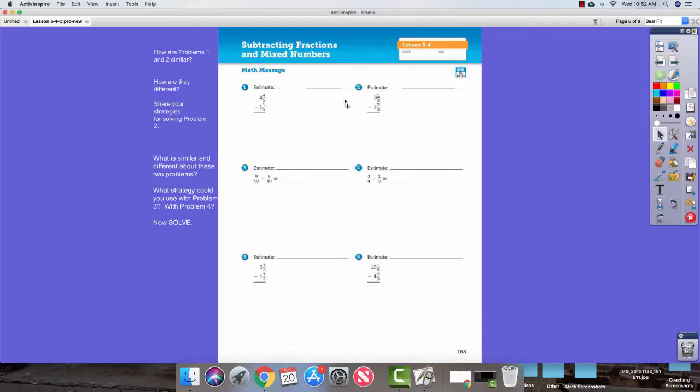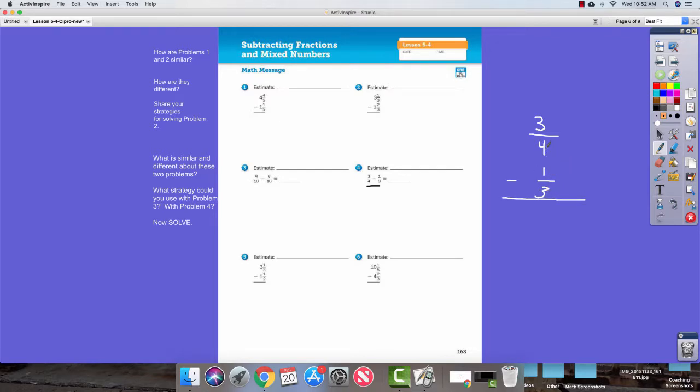Alright, so boys and girls, I'm going to do a quick video on how to review how to subtract fractions that have uncommon denominators, okay? The first one that I'm going to go over with you is 3/4 minus 1/3, and I'm going to rewrite it over here: 3/4 minus 1/3.